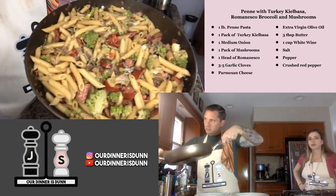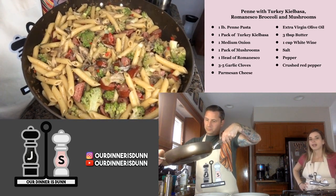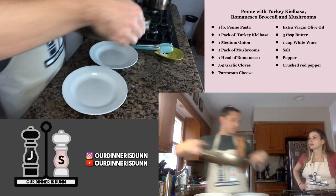So there it is. It's nice and pretty. You can see that green from the Romanesco, you can see the red from the peppers, and the yummy, yummy turkey kielbasa.